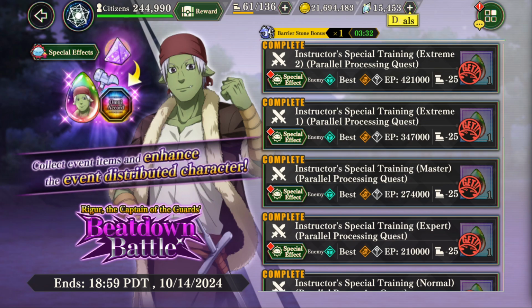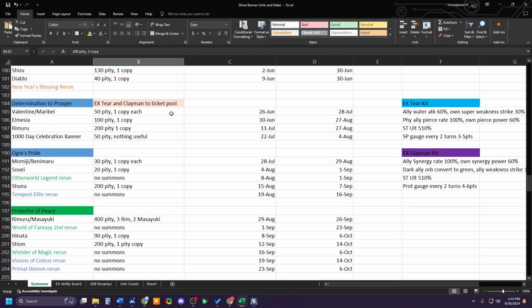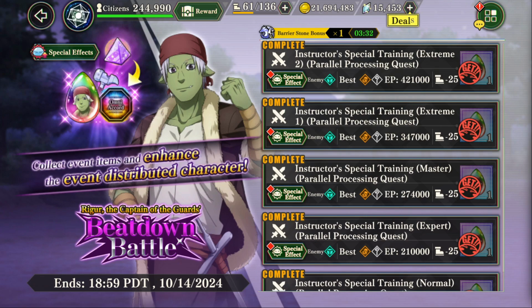But because it's only been a few months since Prosper came out, late June, we've only had 3 metas in between it: Ogre's Pride, Protector of Peace, and Antagonist. So there's not really that many teams to showcase that came out afterwards. So I've got 2 videos linked in the video description down below that have all the other teams I used 3 months ago to clear EX2.